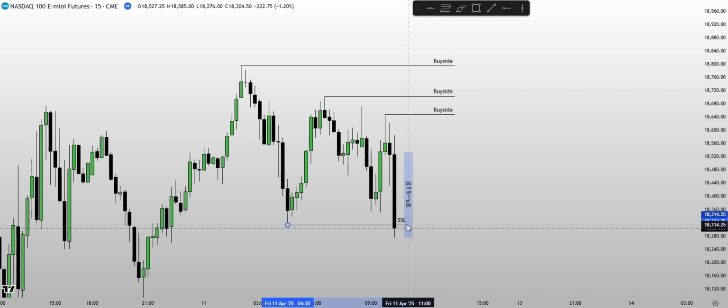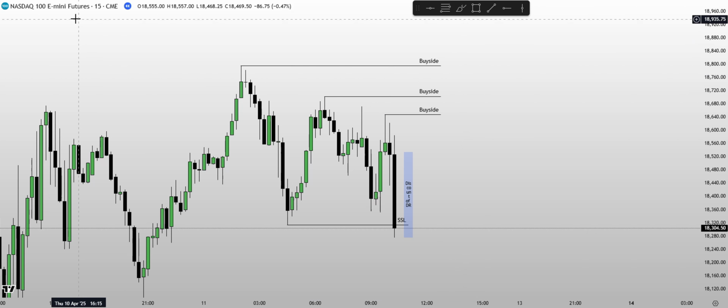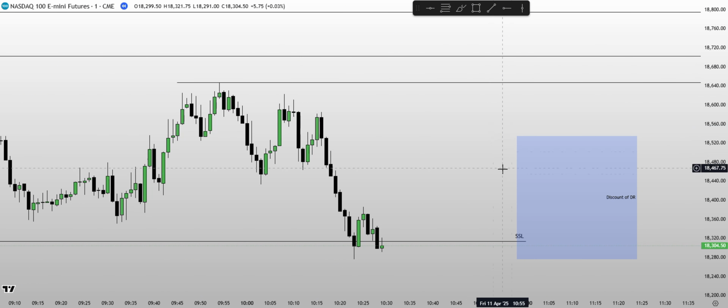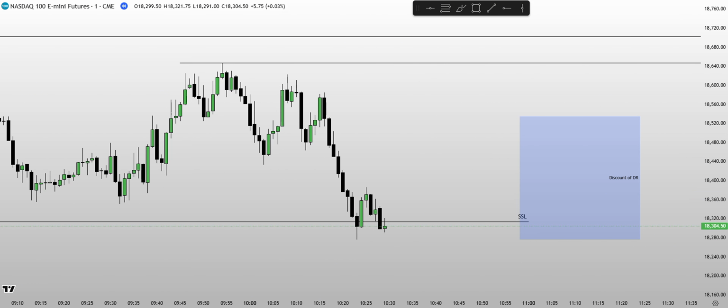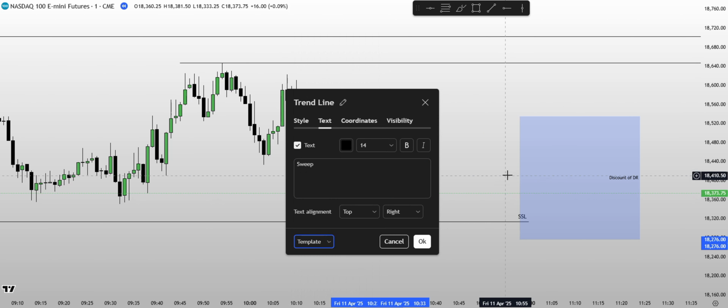And so we will see if we get that entry and the confirmations on the lower time frame. So we're in that discount of dealing range, clearly right here in the lower half. Price then comes after that sweep. We get an internal sweep right here. Internal sweep. Another great signature in price.